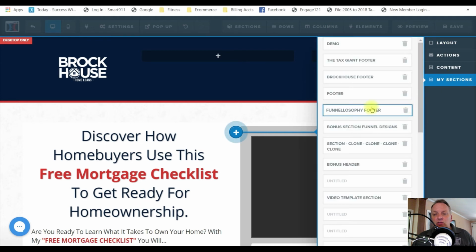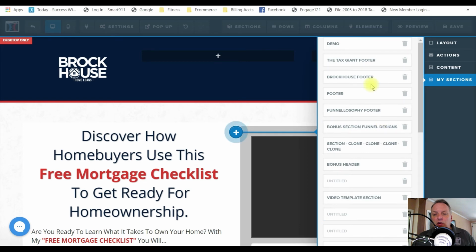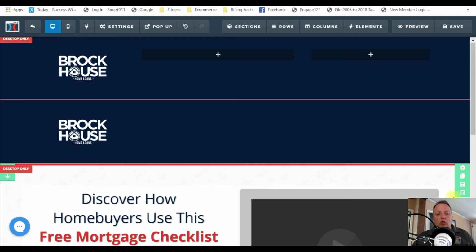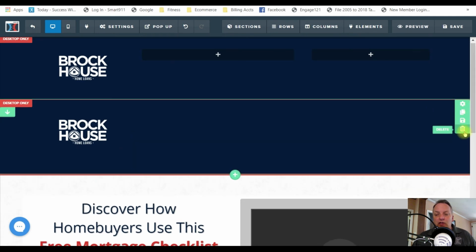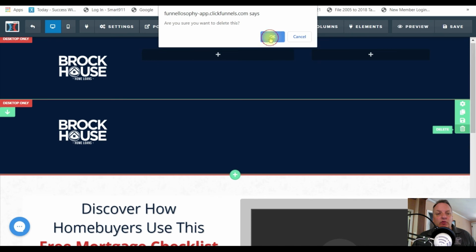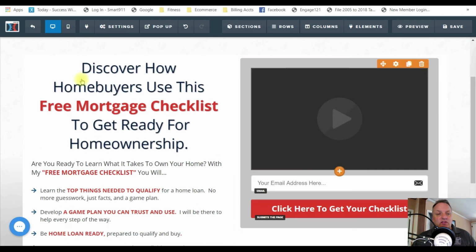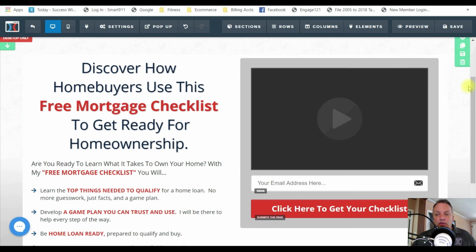And if I go to there's Brockhouse footer, if we go to demo, it's going to pull up that same header again. Okay, just another way you can speed up your design process. And you can do the same thing with rows too. Let's say I just want to save this particular row area. I go to the little save floppy disk there and repeat the process I just went through.